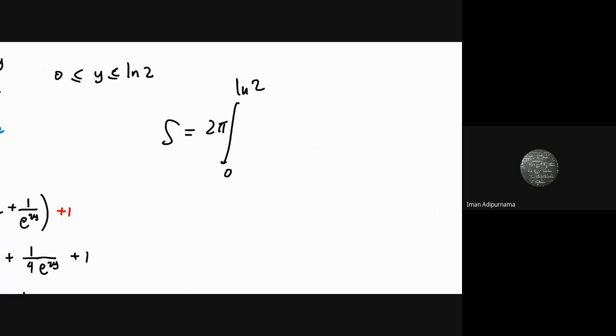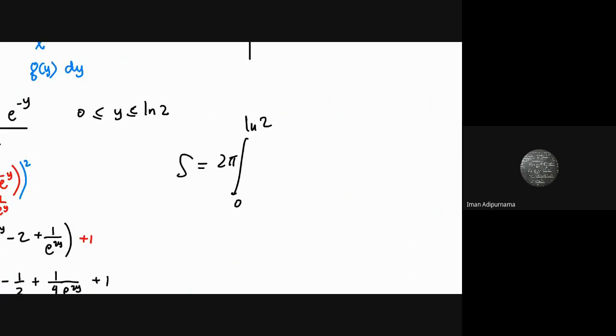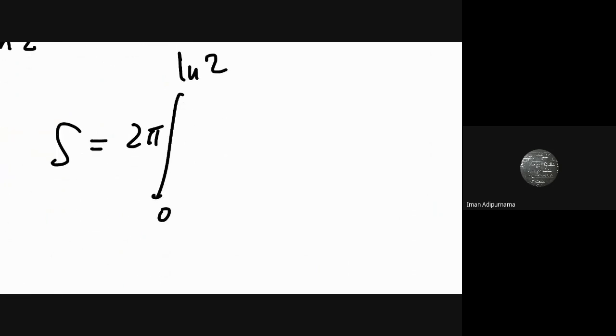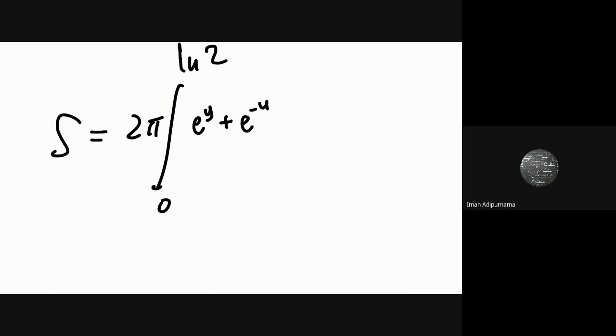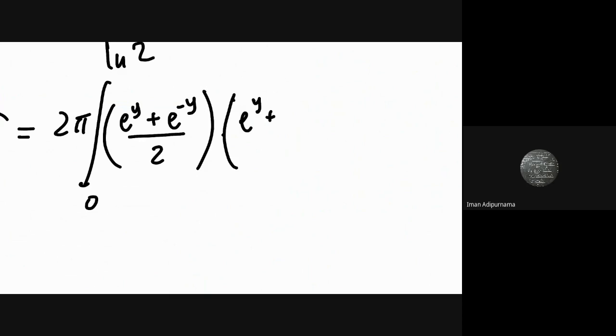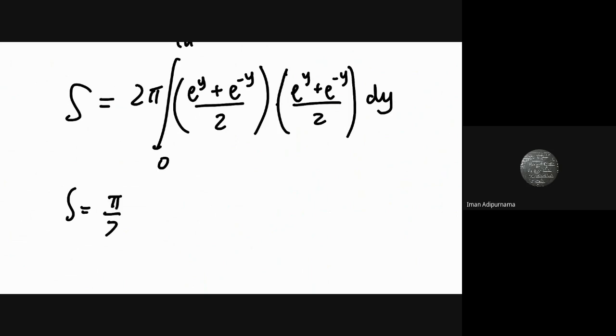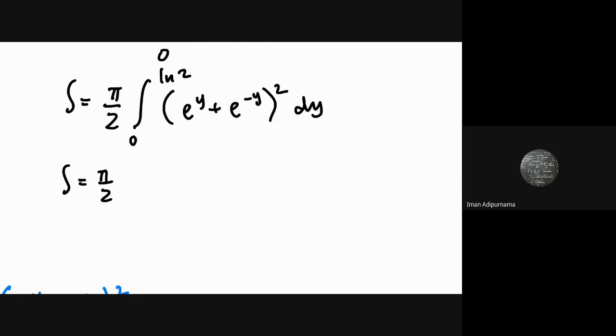So we start with the curve, the radius itself, which in our case is x, but we are going to use the function of y. Then we write down e, multiplied with the arc length, we have this. So we are going to have the same equations, and don't forget dy. So let's solve a little bit. This will be pi over 2 going outside, 4, and then we have e y plus e negative y squared dy. Okay, let's solve this.